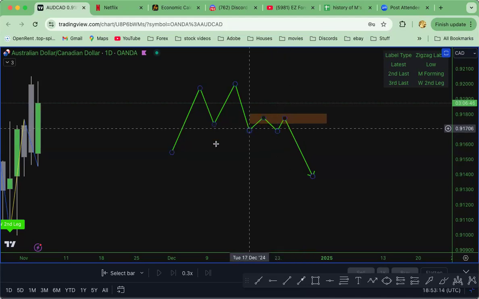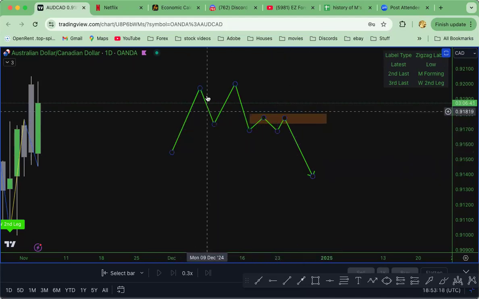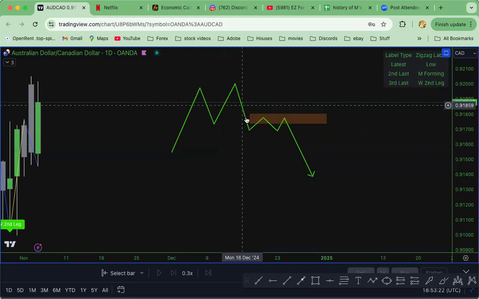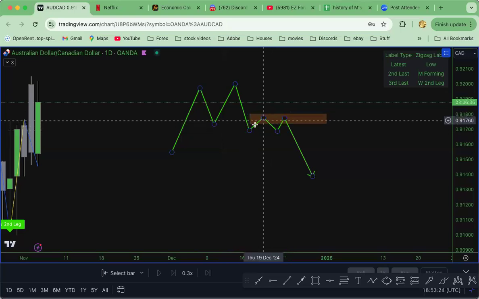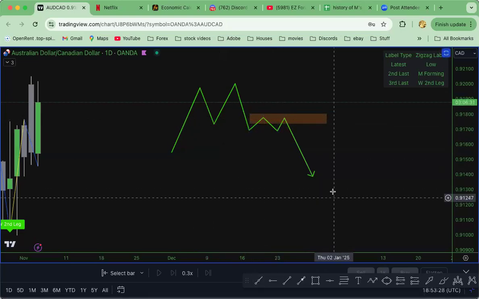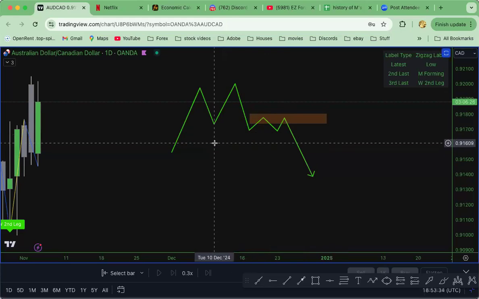So yeah, this is what we tend to see when we see a build-up of everything here. We tend to see price action create some type of double top or a head and shoulders pattern. Then we see a reversal, and then we'll see price action find some type of support or resistance area, and then we'll see the continuation of the trade.